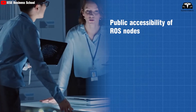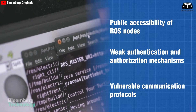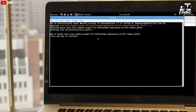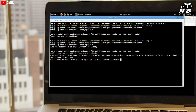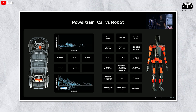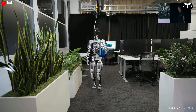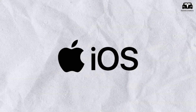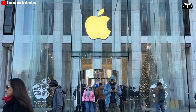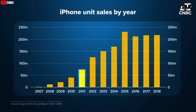Common threats include the public accessibility of ROS nodes, weak authentication and authorization mechanisms, and vulnerable communication protocols. The open-source nature of ROS also makes it susceptible to vulnerabilities that commonly affect open-source software in general. However, Tesla does not currently use ROS. Instead, they are opting for hardware and software developed for their self-driving vehicle — an approach somewhat similar to the development process of iOS, the operating system created by Steve Jobs at Apple, which initially faced skepticism but ultimately succeeded.